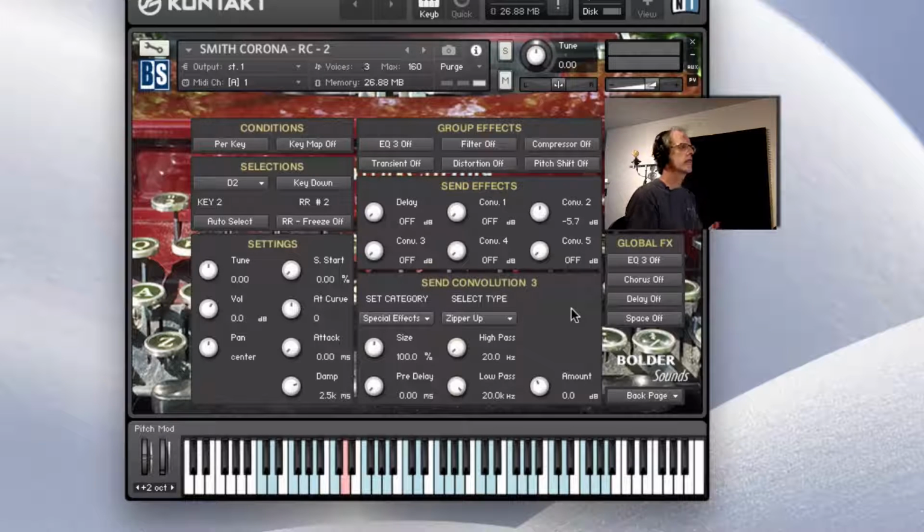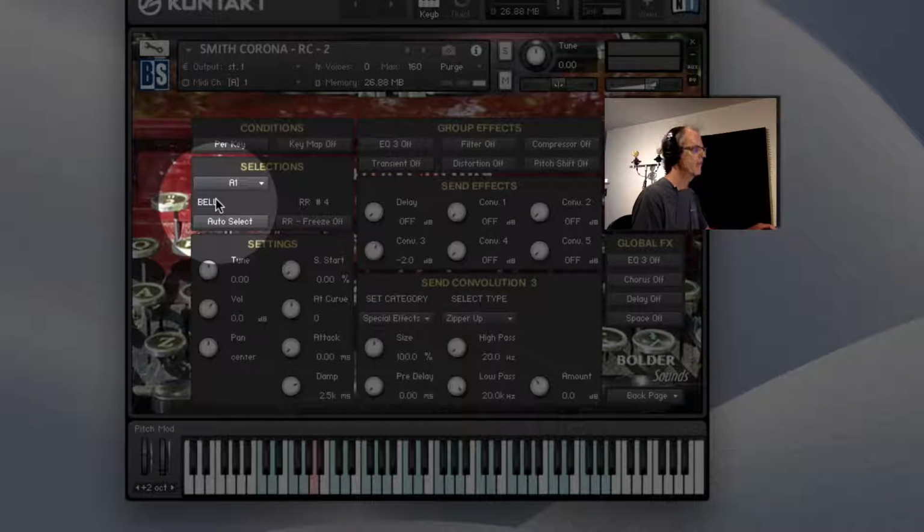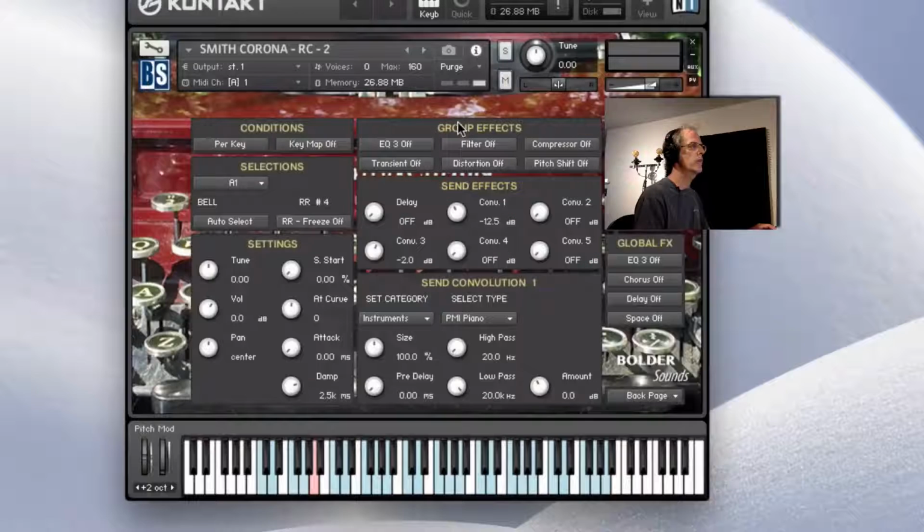So what if I want to run that zipper up, but I want to precede it with the piano IR convolution? Well, I just hit that key again and it automatically selects it. So it's showing you the bell is selected here in selections. And then I just turn up convolution number 1, and now we'll hear some piano and then the zipper up. Right, in combination. If I want to add all 3 convolutions, turn up convolution number 2. Okay, so in a nutshell, that's how simple it is. And there's a great deal more editing you can do than this, but that's just a quick overview. And now let me show you a sequence that I did and how it was set up to demonstrate this idea.